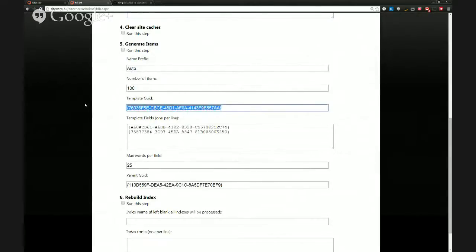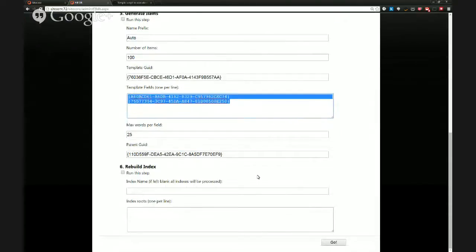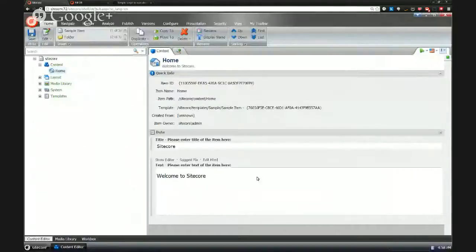By default, the template we're using is the normal sample item that comes in Sitecore, and then we've got the template fields, which are just title and summary, etc. We've got parents, so if you want to generate items in a certain place in the tree, you can absolutely do that now. And then we've also got the option to rebuild the indexes, so you can either do a specific index, you can do an index from a specific route or multiple routes as well. Just chuck information at the page there.